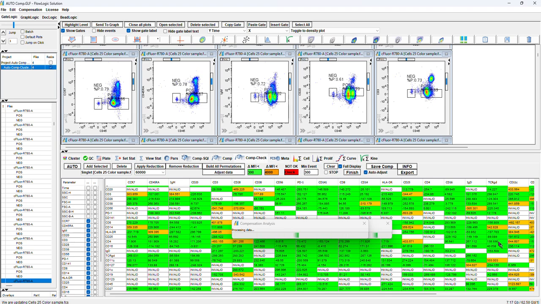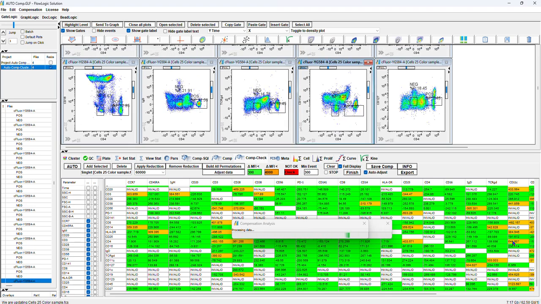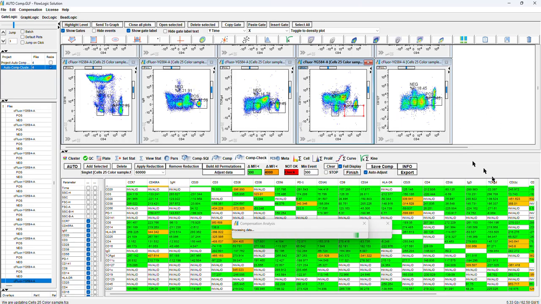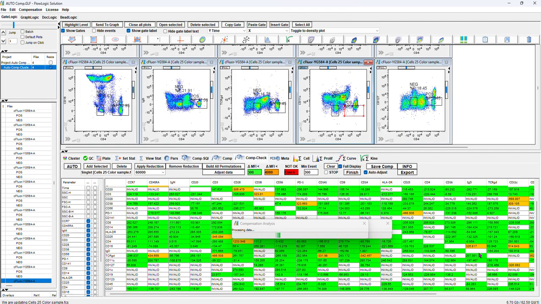Here you can see that the process is running. You can click and check what is going on in the process. So we can see that now we start to have a lot of greens.